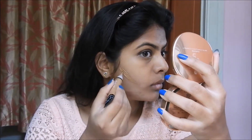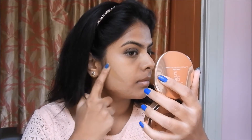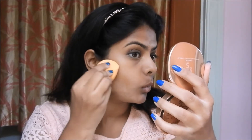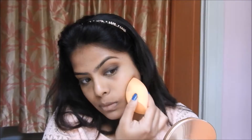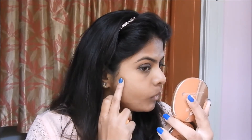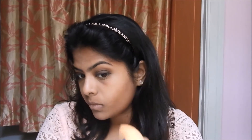To bring back some dimension to my face, I'm using this Kiss Beauty concealer in shade number five as a contour — first dabbing it with my finger and then blending it out with a makeup sponge. I'm also using a concealer from the Kiss Beauty palette to deepen the contour, applying just below my cheekbones and blending it out. Then I'm setting my entire face using the same Miss Claire face powder.